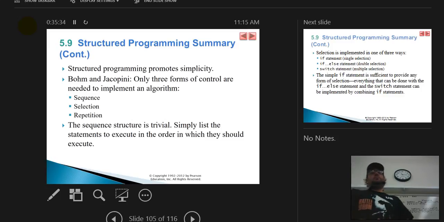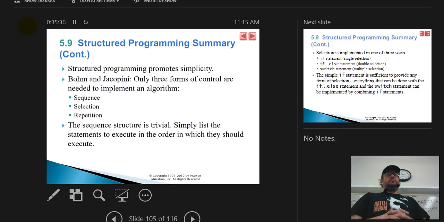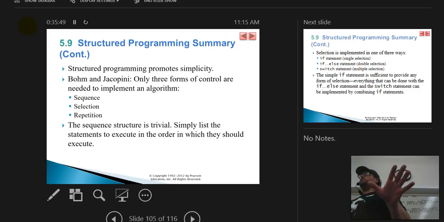But really, Bohm and Jacopini are correct in that at the end of the day, all that class-based design, all that method design, all that fancy stuff, the object-oriented inheritance, whatever, it all actually funnels down to structured programming, just like we've covered here in chapter 5.